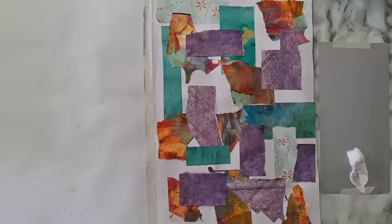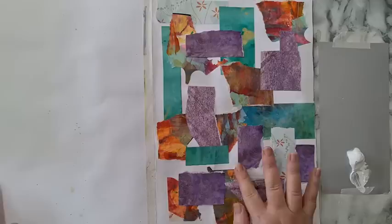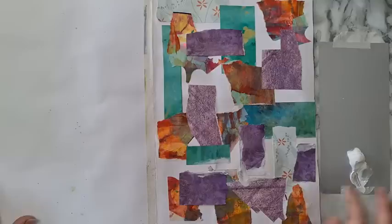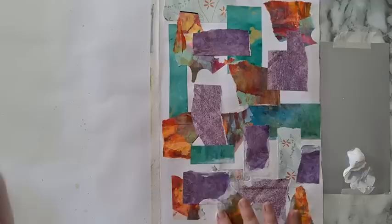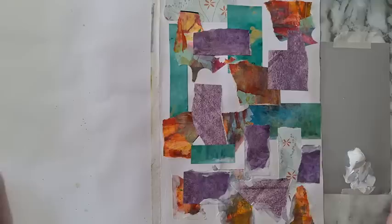Okay. So, I'm going to use it as is right now, just to go in between the pieces, like so, as if I'm framing each piece with gesso, and I'm also going over the edges. It's like you are blending each piece into the white background. Now, I'm also going to go over the pieces with diluted white gesso, because I'm going to push back the details. This is just a start to the page.